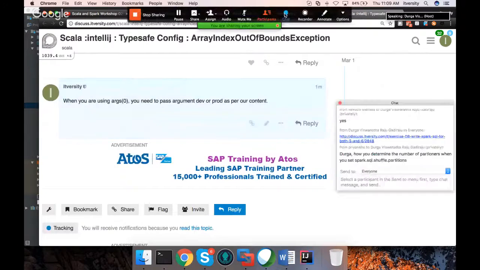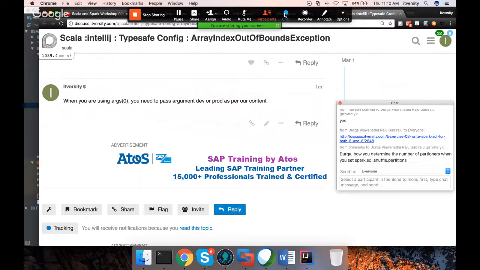So there's one question. How do you determine the number of partitions when you set spark.sql.shuffle.partitions? It is a very valid question. I think I have explained in the past about how to determine the number of reducers.